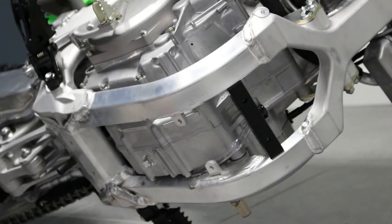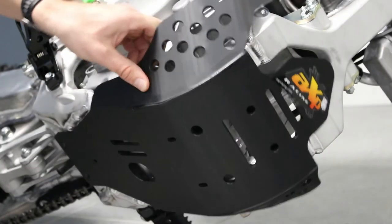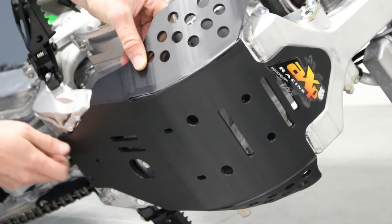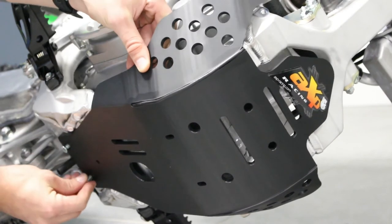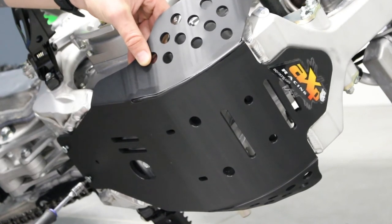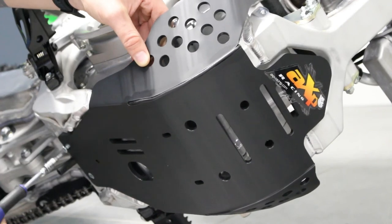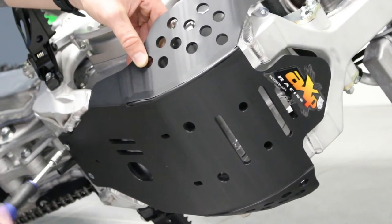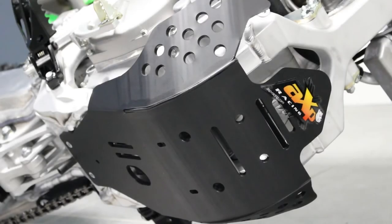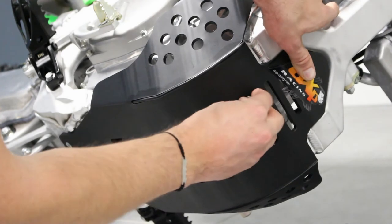So we will start with the two rear points with the countersunk screw. You can tighten them already. And then finish with the front screw.